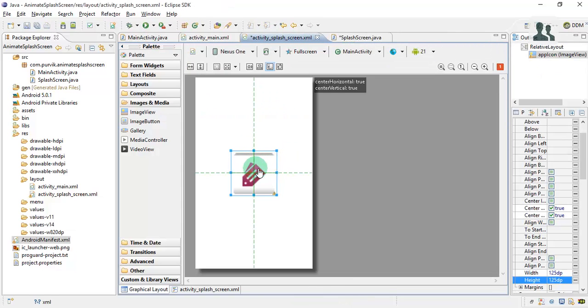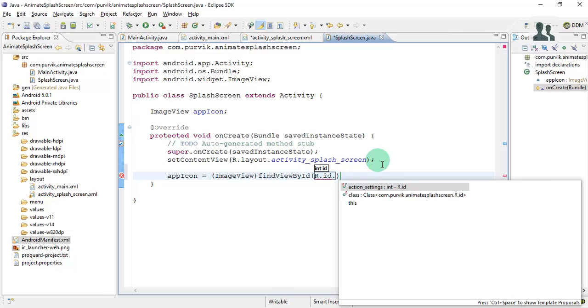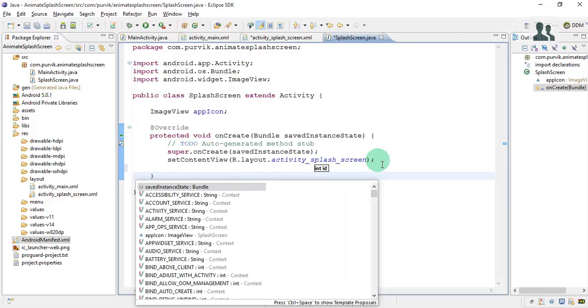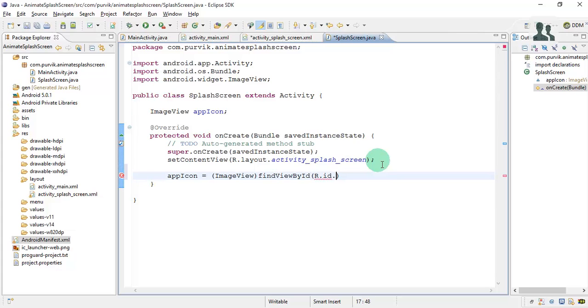Now we have to create an object of the image view that we have just put in the XML file. Inside this Java file, create an object of the image view, the app icon image view, and initialize it with findViewById, where we pass the ID of this image view that we set earlier in this development. So set the ID with R.id.app_icon, which is what we chose, but it is not there.